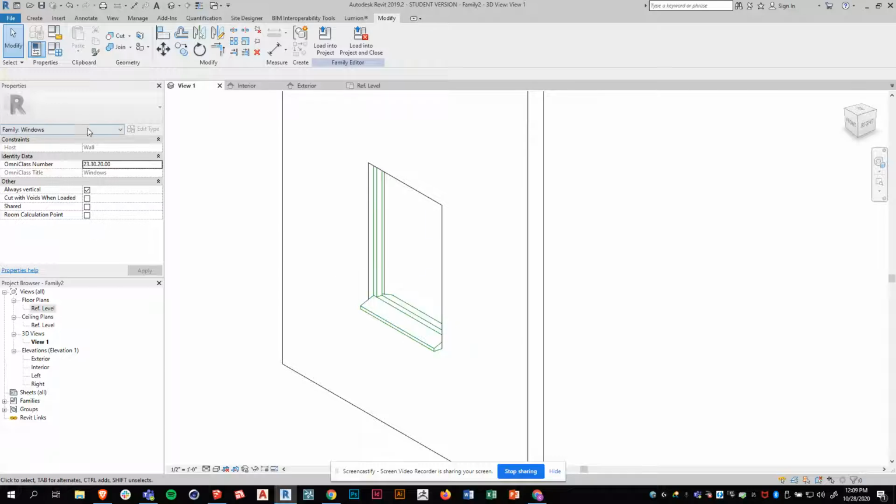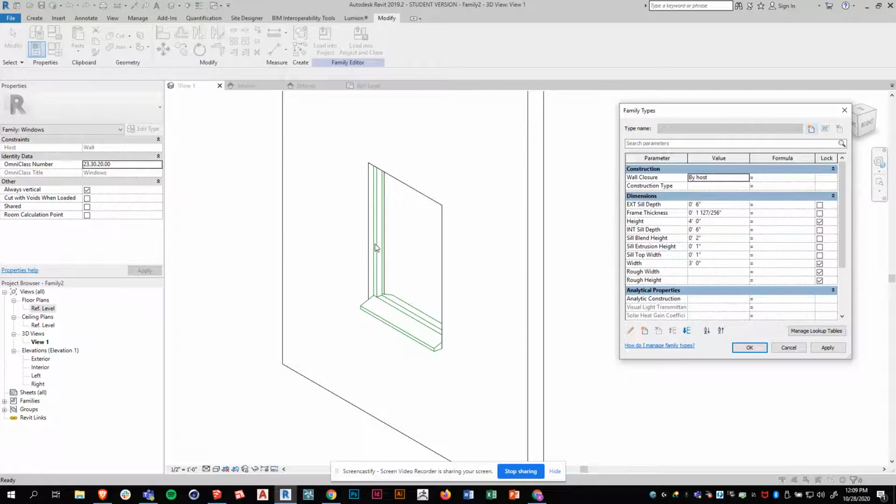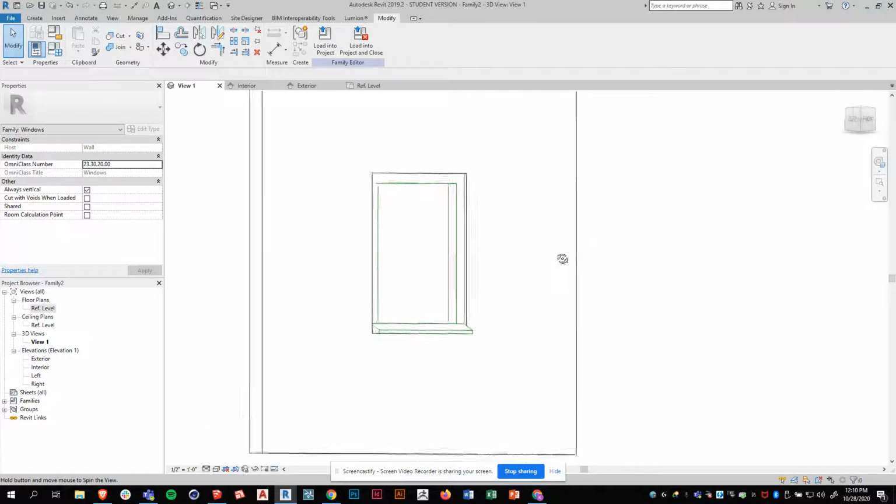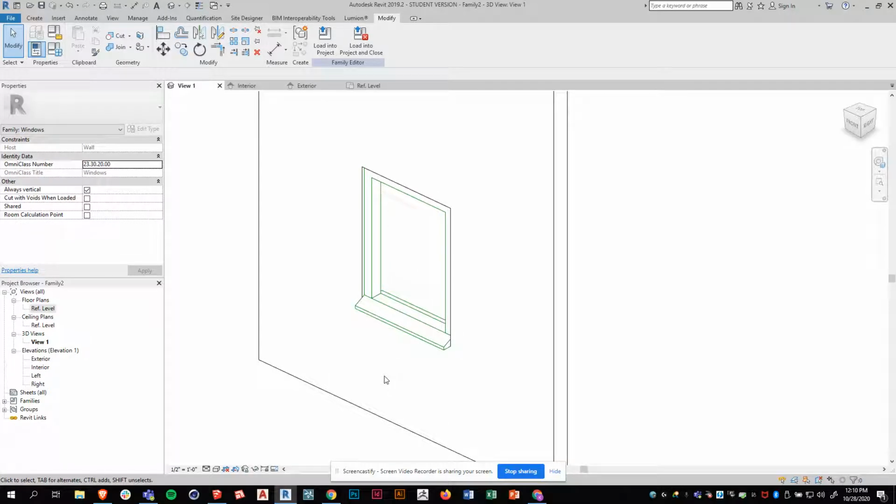Let's widen this out on our blend and see if it changes the frame. So let's see here. Sill top width, let's do 2 inches. Hit apply. Now you can see everything moved out. That looks good. Let's do frame thickness. Let's do 3 inches. Now this should get thicker this way. Apply, and it does. So hit OK there. All kinds of nice parameters with the blend tool here.